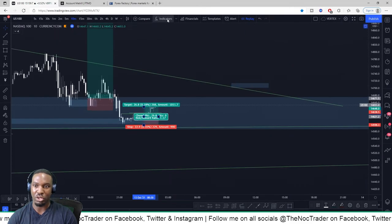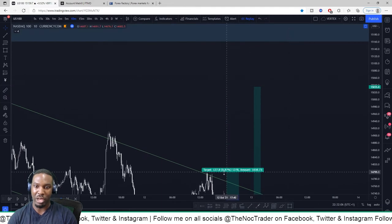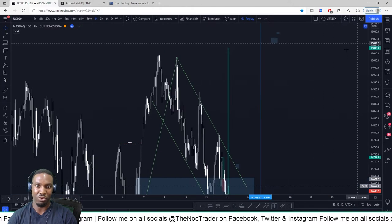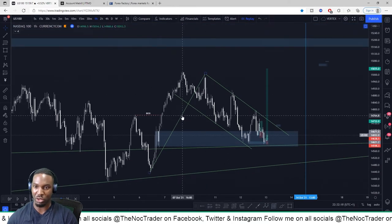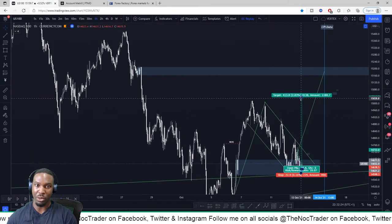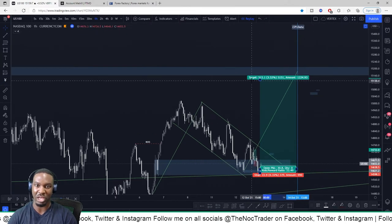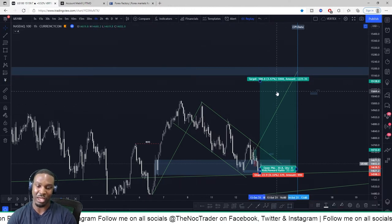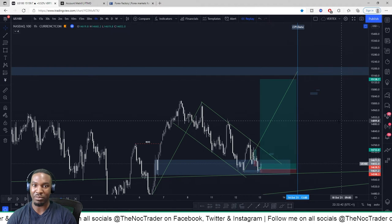So then as I said, I took my entry and I took my take profit. I knew where I wanted my take profit to be — it was based off the bullish bull flag trendline measurement. I went from there all the way to the four-hour order block, but I made it just short of that. The reason I made it short was because I had a profit target I wanted to take: I wanted to make 19k, but I thought 16k would be enough. I took my profit a little bit short of where I should have, but I was happy with that anyway.